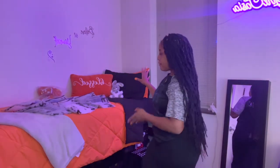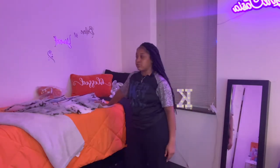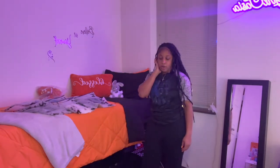So y'all, I just took my pictures for my little thumbnail of all my stuff. If I had my camera, y'all, which is in the drawer, I have to get another SD card. So I have to record off my phone right now. You gotta do what you gotta do. I have over 20 items right here, y'all, and I'm just going to go ahead and get started with the first item.